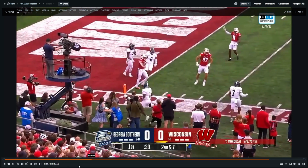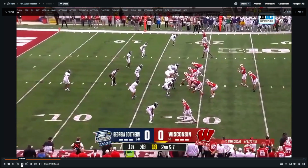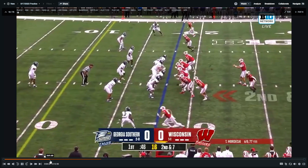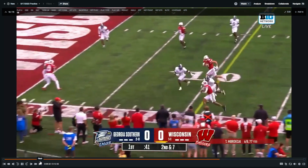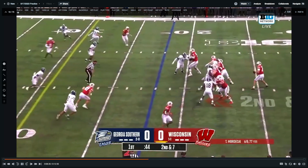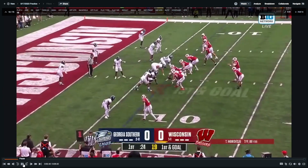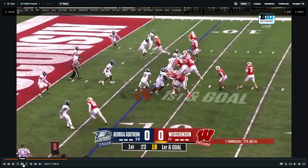Good acceleration from Ches. And nice quick look backside real quick, come back. Okay, so we got levels in on the backside. I think he's looking levels over on this side just based by spacing. But good job coming back the other way. Yeah, I think in a perfect world we want to flip that formation, run that same play, go in the other direction. All right, first and goal from the 7.